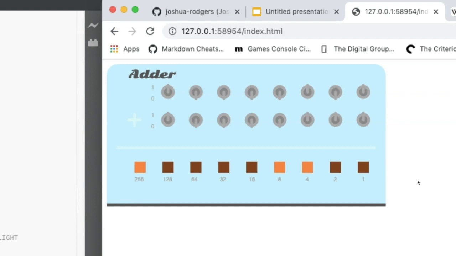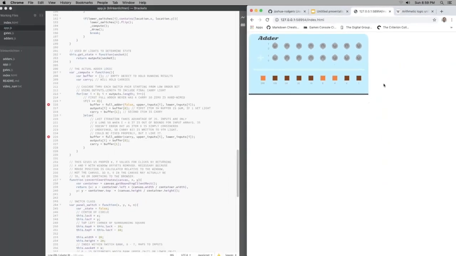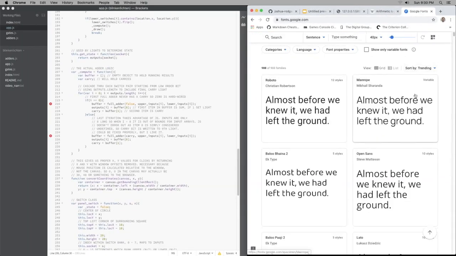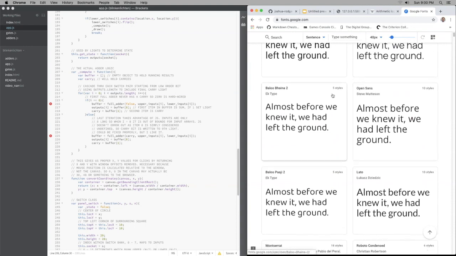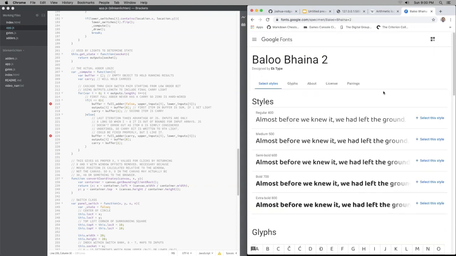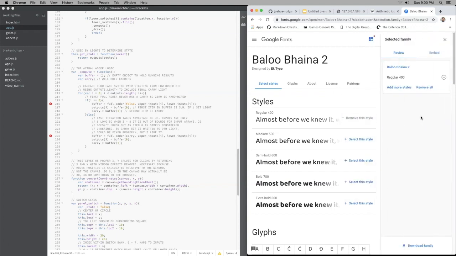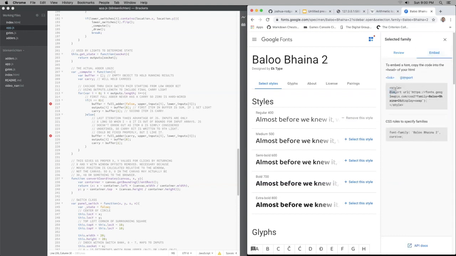I went a bit overboard with the styling. Something I'd like to point out for those interested in web design is that I imported the font in the logo from Google Fonts. If you go to fonts.google.com and find a font you like, you can add it to your cart, so to speak, and get either a link to include it in your CSS via an @import statement, as I did here, or you can download it and install it on your computer to use locally. This is a great way to get unique and modern fonts for your design projects.